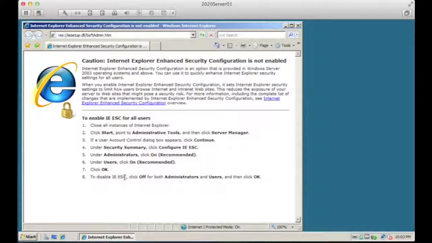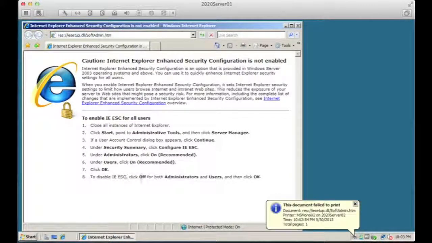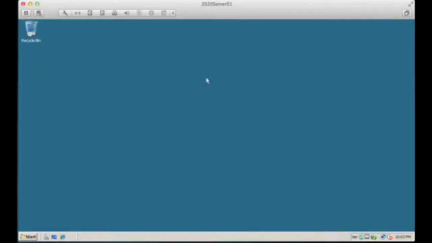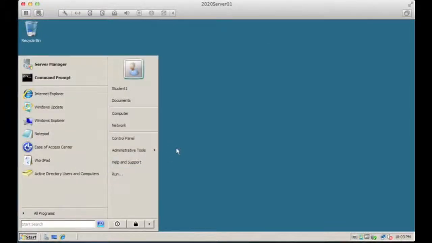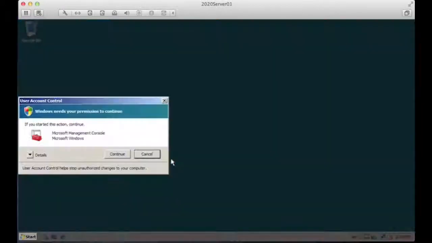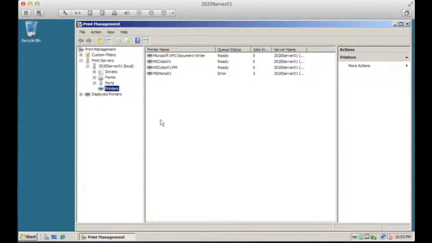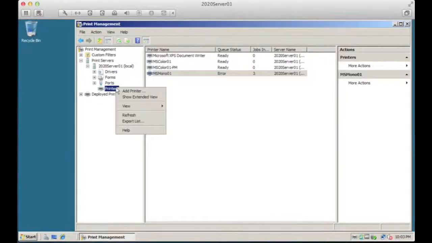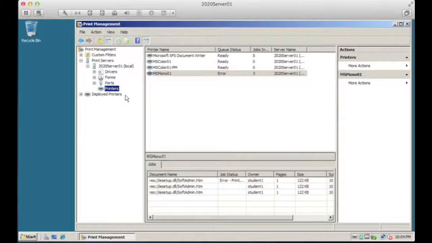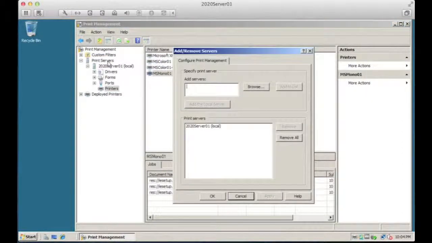As you can see, the print jobs that we sent to server 02 did not complete. This is because this printer was not configured properly. Now if we go back to the print management console and we show extended view of the printers, it'll show you the failed print jobs.